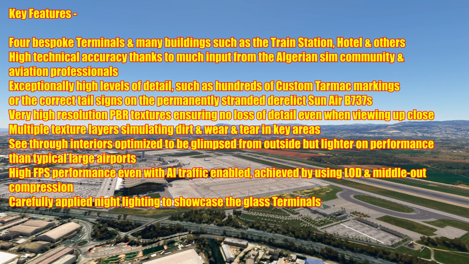Exceptionally high levels of detail such as hundreds of custom tarmac markings or the correct tail signs on the permanently stranded derelict Sun Air 737s. And we'll have a look at those, see if we can find them. Very high resolution PBR textures ensuring no loss of detail even when viewing up close. Multiple texture layers simulating dirt and wear and tear in key areas.